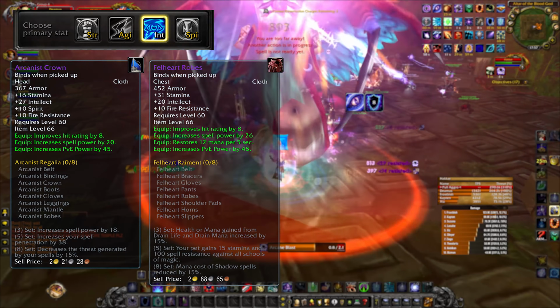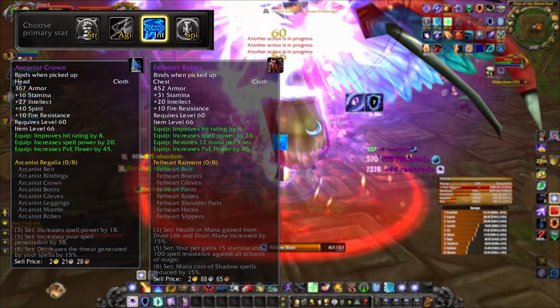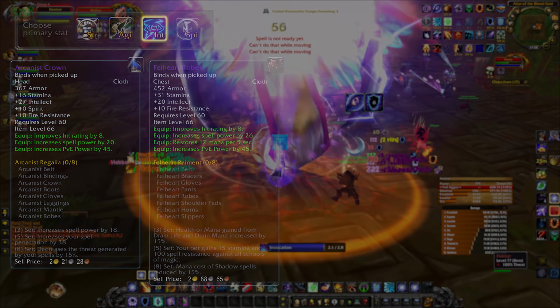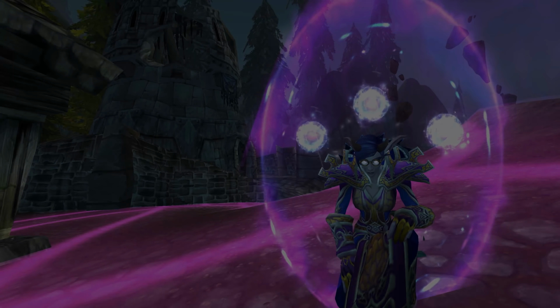As for armor types, you can really wear whatever. Cloth, leather, mail and plate all work just fine. Just make sure the item has the correct stance you're looking for. And that does it for my guide on Manaforge Barrier.